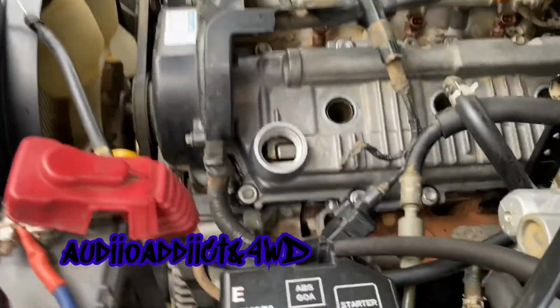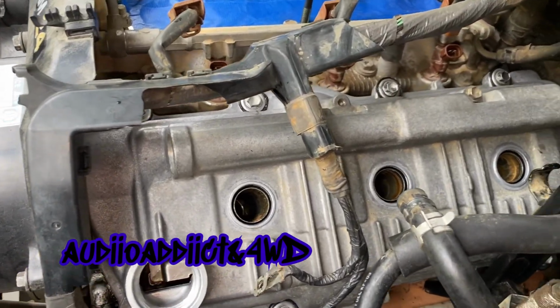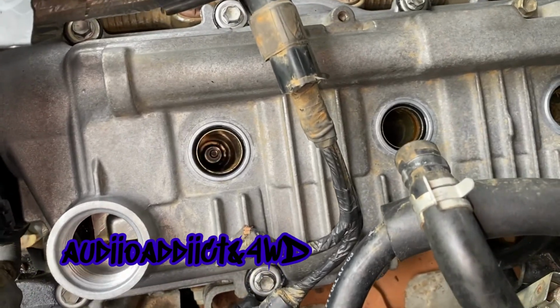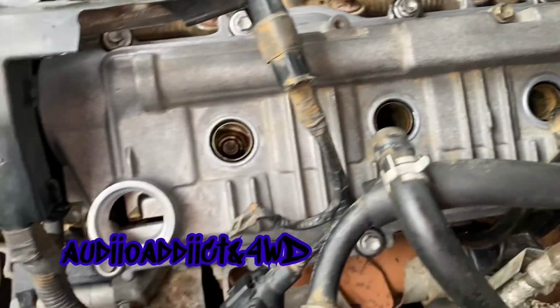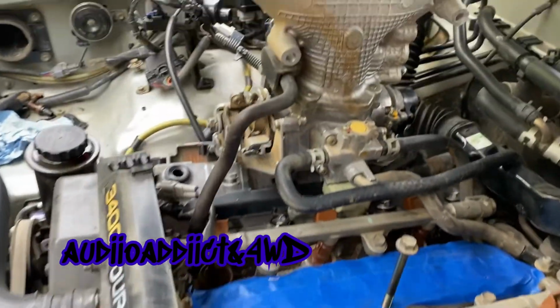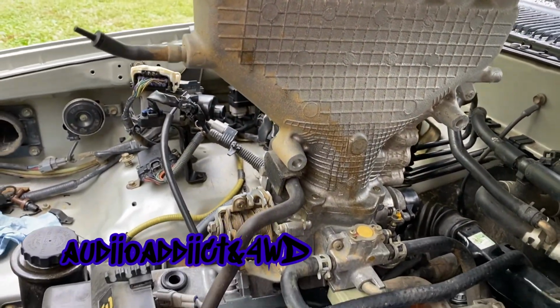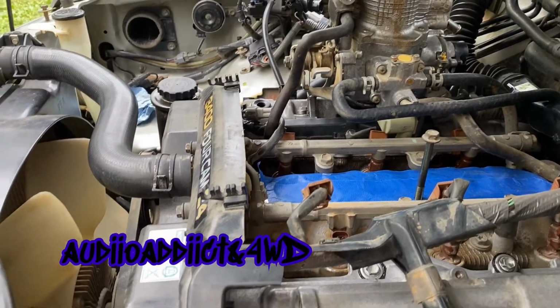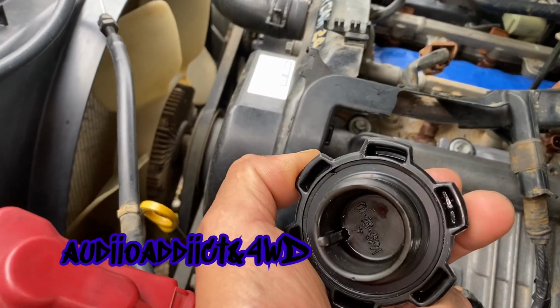All right, more progress. I just put the valve cover on and it's tight there. As you can see, brand new spark plugs. Look at that, looks so freaking clean. I want to clean that a little bit, so I'm gonna have to figure out how I'm gonna remove it. So I just super cleaned this oil cap.